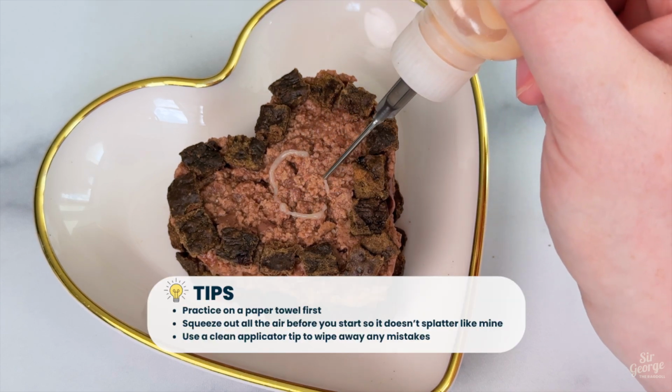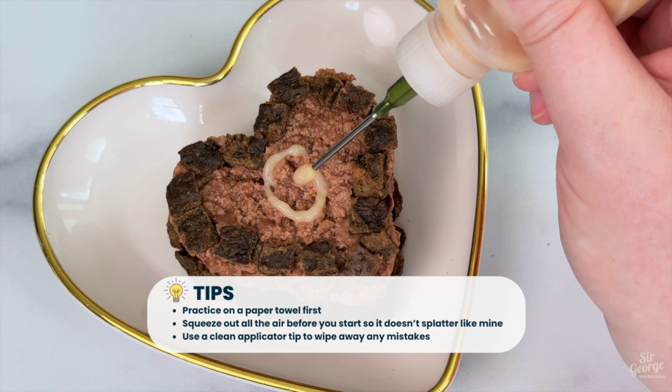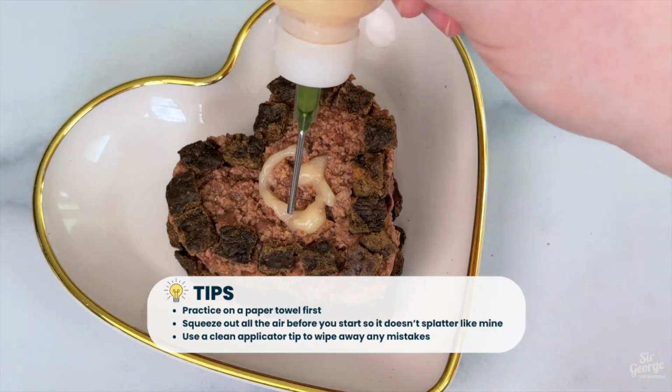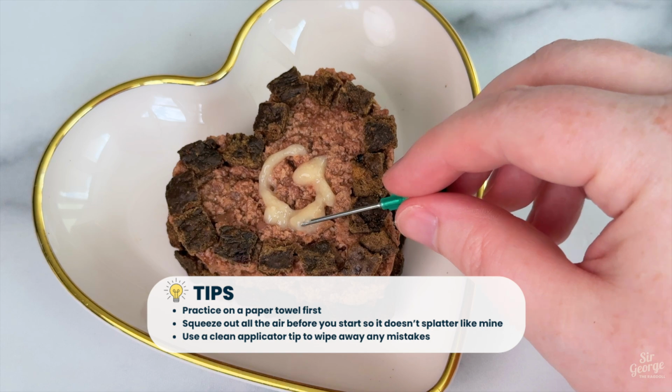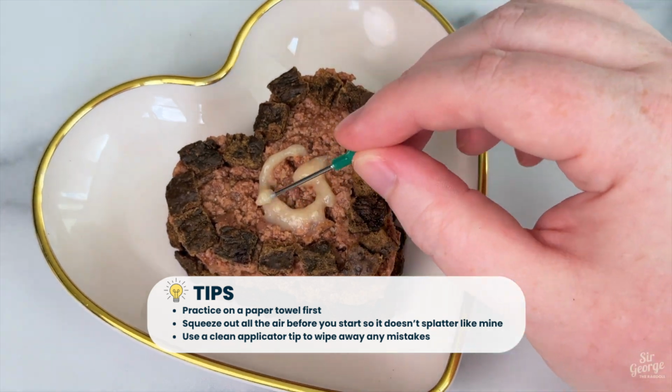And my other tip here, which I should have done but didn't do, is to hold your bottle upside down for a while to let all the liquid settle at the tip. This way you won't be squeezing out air while you're trying to design. Some of the air being forced out messed up my lettering, but it's really easy to fix by using a clean applicator tip to wipe away.